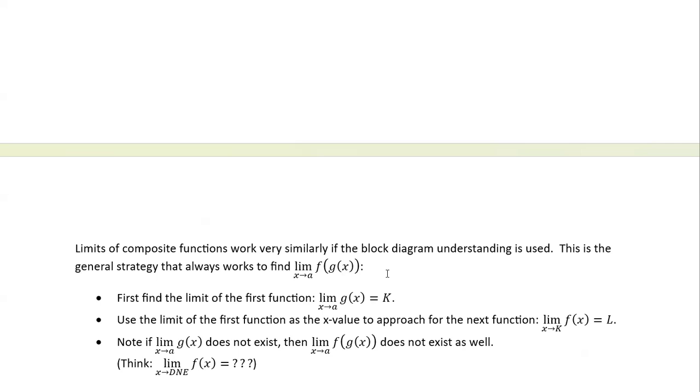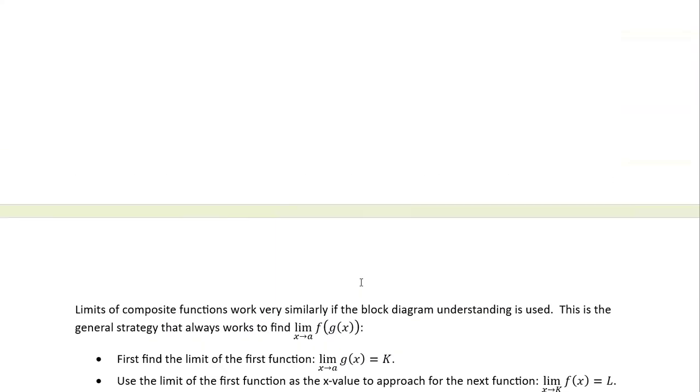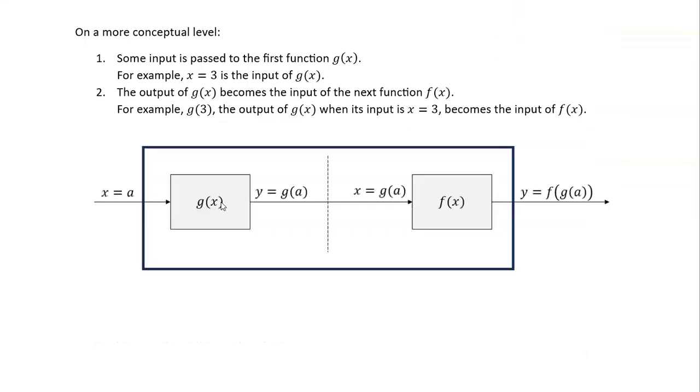So I'll go over the block diagram representation in a bit, okay? Actually, let me go over that first, and then I'll go over the third point, okay? So we'll go up here again. We pass it into g first, and the output of g gets passed into f, and the output of f becomes the final output. So it's very similar here.